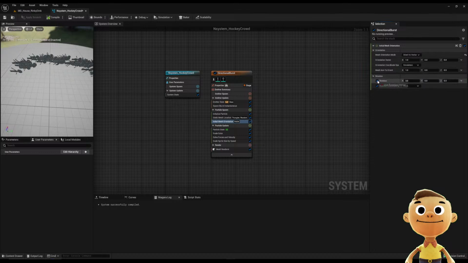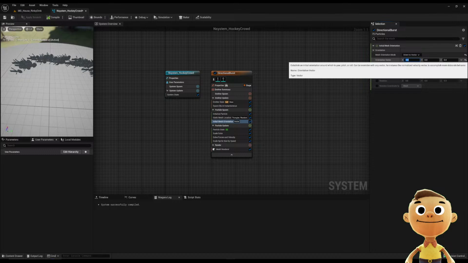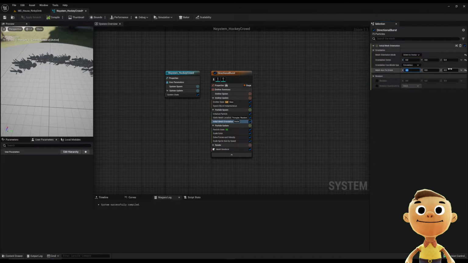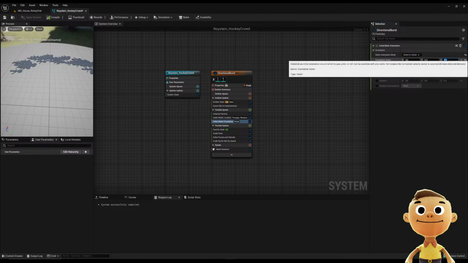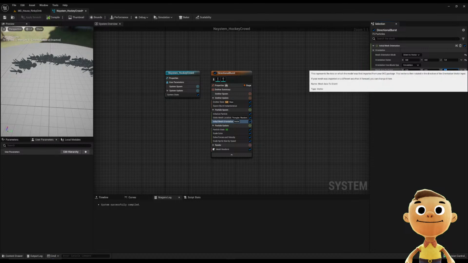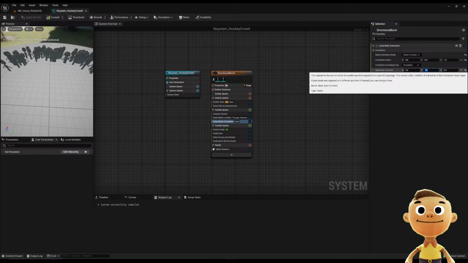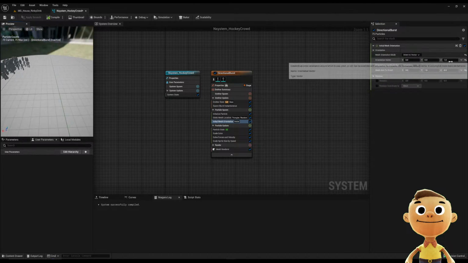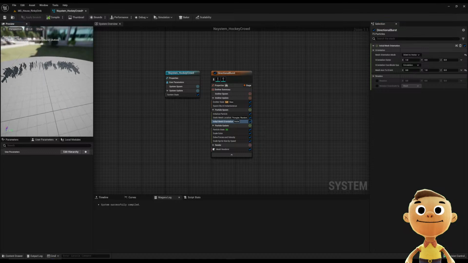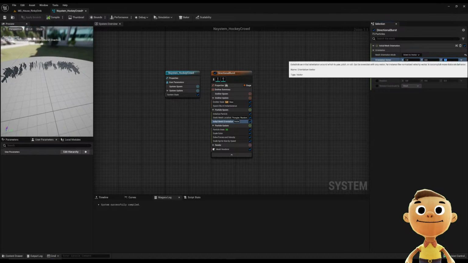Orient to vector. I think that's right. Yeah, Z, orientation vector Z.